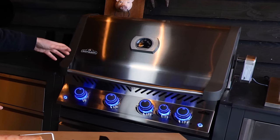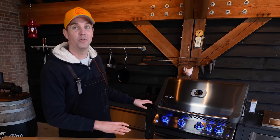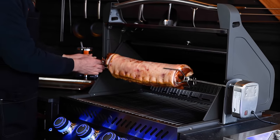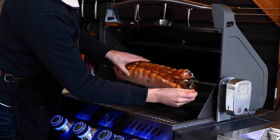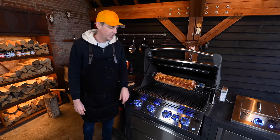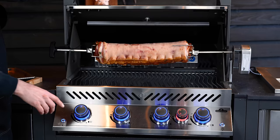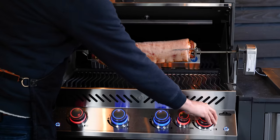As you already saw, I'll be cooking on my new outdoor kitchen — a beautiful grill sitting on top of a Napoleon Oasis outdoor kitchen. Let's open this thing up and get our beautiful spit roast in. I want to adjust it so that it sits in the center, and of course I want to keep my eye on the temperature, so I'm going to stick in a wireless thermometer. That way, I'm always sure I know the core temperature of my roast. All I need to do now is turn on the gas and hit ignition. I'm going to set it to a low temperature and turn on the outside burners to the lowest temperature as well.